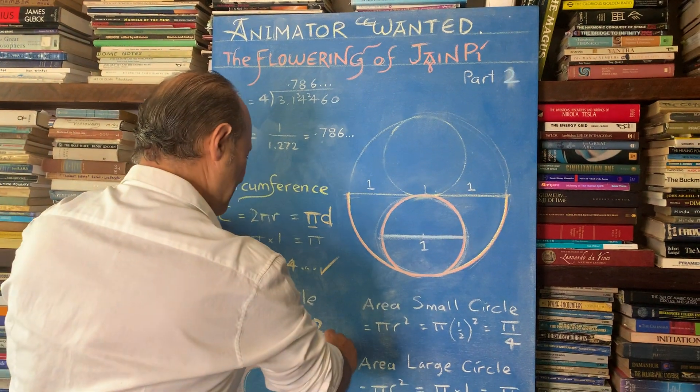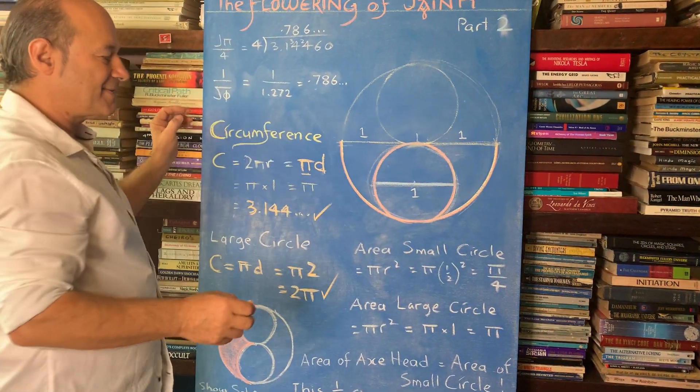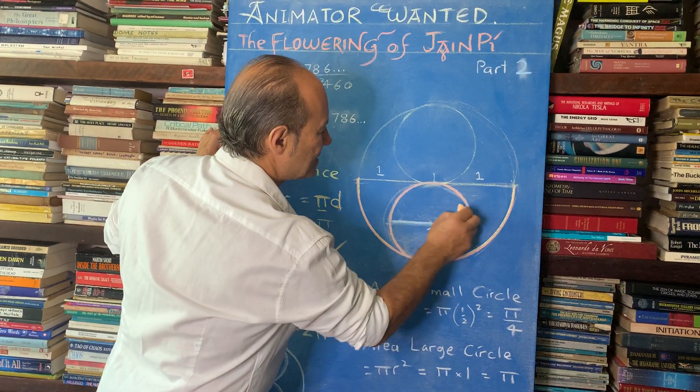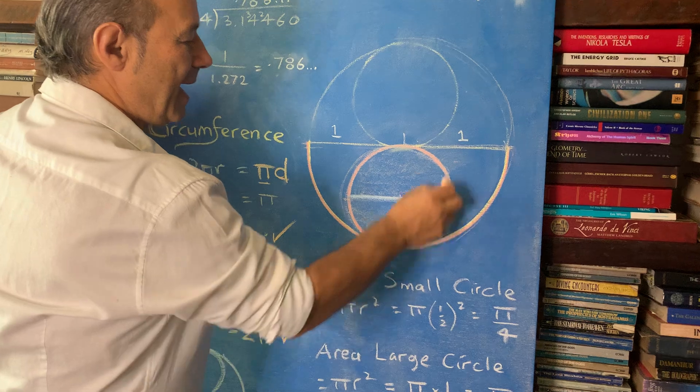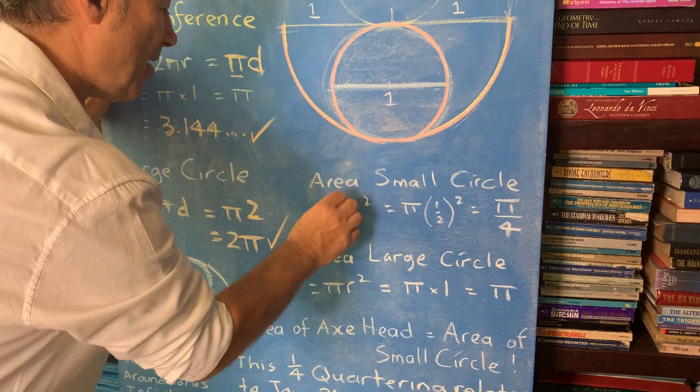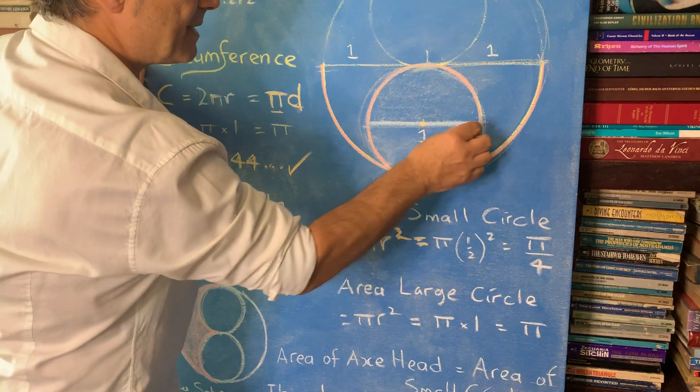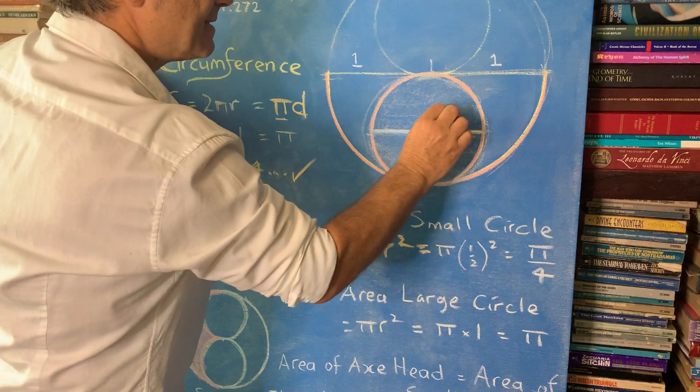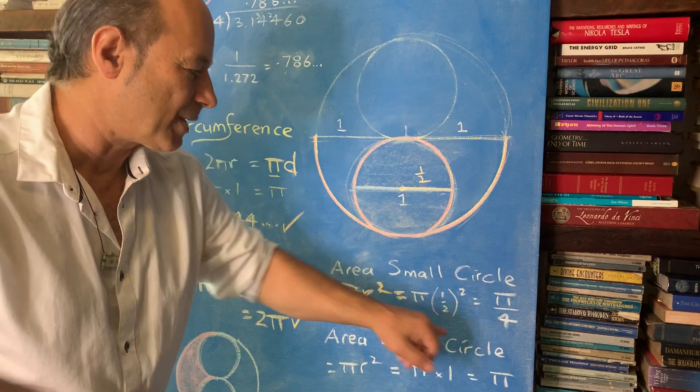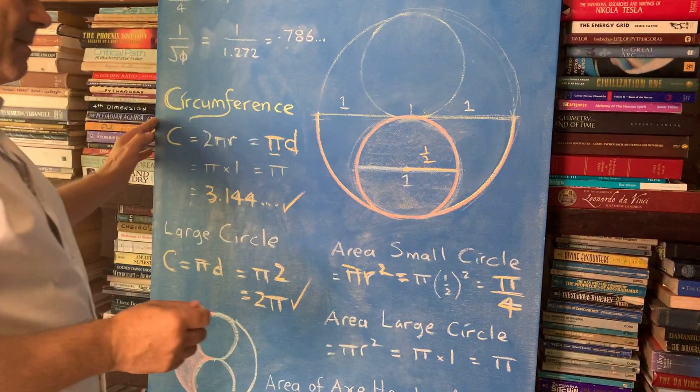So we'll tick this one here. So now, that's the circumference. That was looking at the length. Let's now look at the area. So that means, let's go back to this small circle. I want to know the square area, like if you tiled that small circle, what's the area? So you know that the area of a circle is called pi r squared. So you do need to know the radius here. So we need to know that the distance from there to there is a half. So you put pi times a half squared, and the half squared is a quarter. So this is called pi on four. So pi on four.